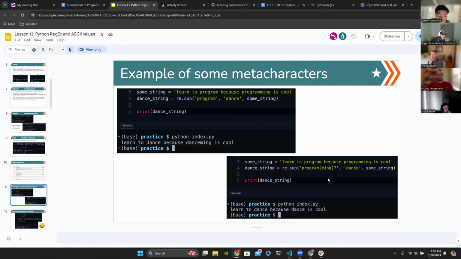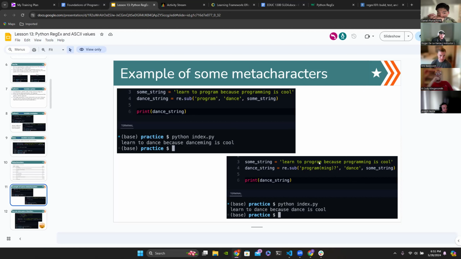And then over here, we actually have a better example of that. We have the exact same string. We put what we want to get, which is program, and then we put a question mark here, which if you remember, it's 0 or 1 occurrence of main, right? So that means there's an option, right? If it has main at the end of it, then grab it. If not, it's okay, right?